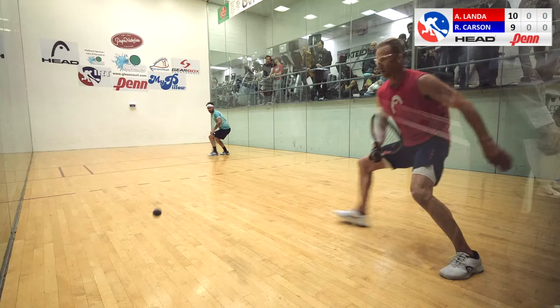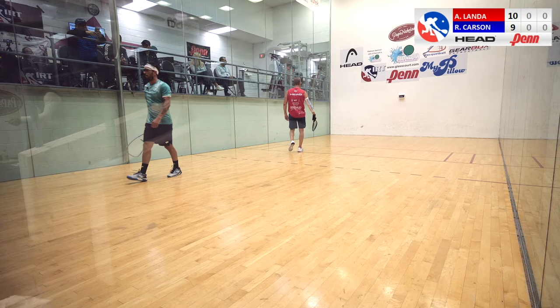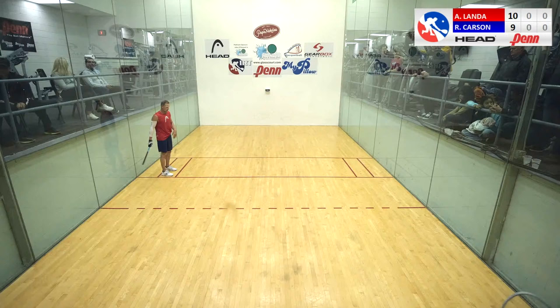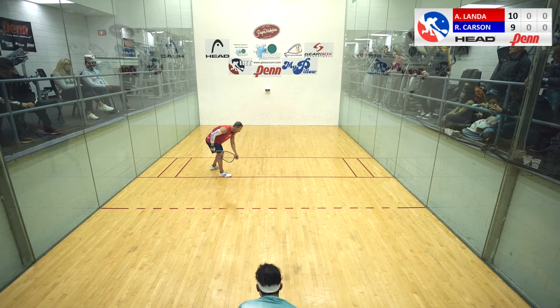That's a great serve. Set up, spins, forehands, skipped it in. And you know what? Alex Landa, I think, got a little, I don't know about you, Dean. I looked like he got a little overconfident. Like he had a comfortable position to shoot that ball. Correct, but he didn't have to go for the corner. That's true. You got to just go straight. Yeah, I agree.